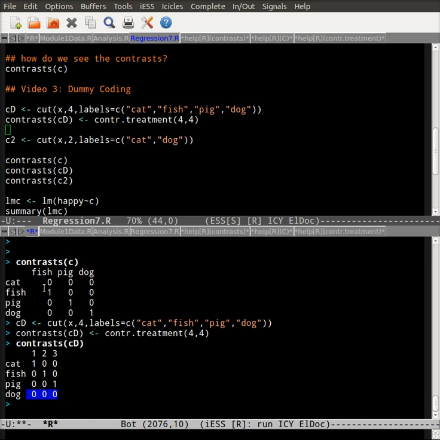Now the beauty of this is the flexibility. You can create hypothesis tests with dummy codes where you can have a base comparison to all of the others. So suppose I hypothesized that dogs were superior to all other animals. Well, certainly I would want dog as the base comparison and have it compared to pig, fish, and cat, which is not what happens here. Cat becomes the comparison. But that's the reason why I changed the contrast coding.